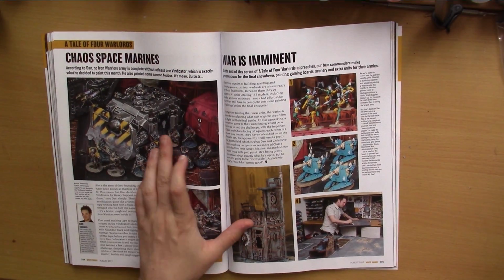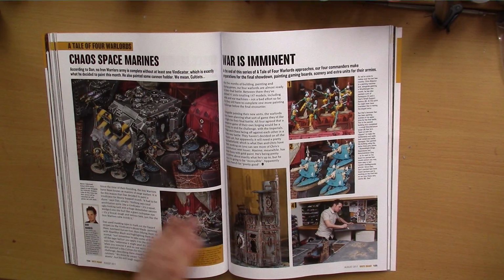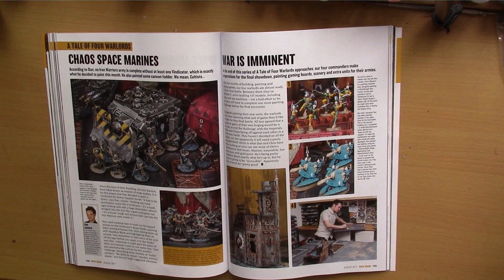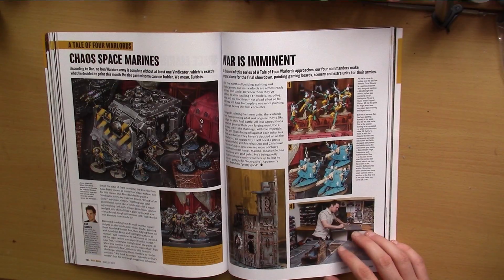And we also have a Vindicator with a Demolisher cannon. Vindicator a good choice for Iron Warriors though. Very fluffy. And there's also some cultists, which for some reason have different coloured bases. I don't know what that's about, but they still look nice. It might even say on there, but some of them have Genestealer Cult heads, which look really nice. I love the Genestealer Cult models.